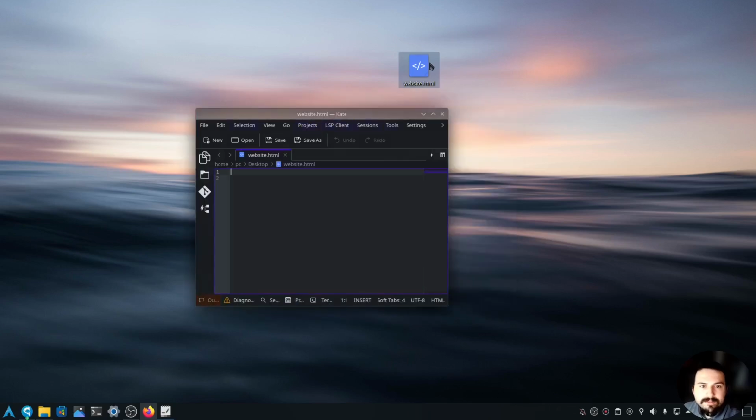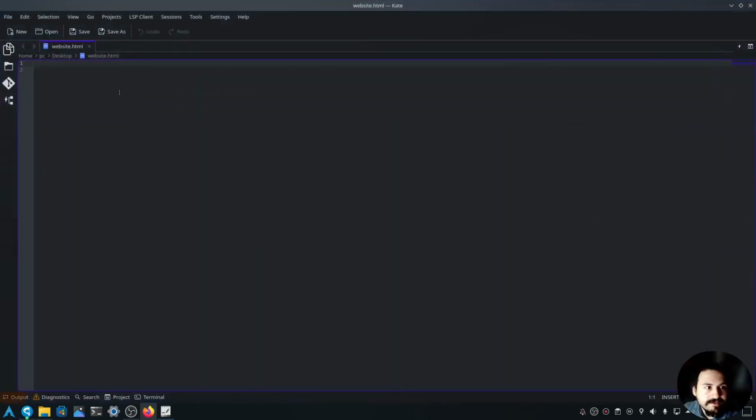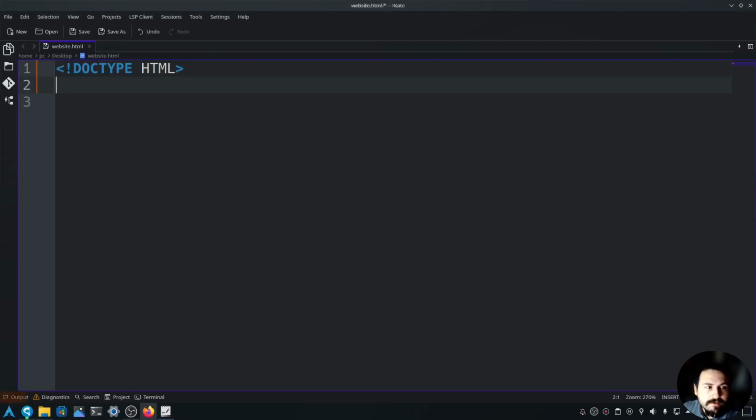So now that I added this file into Kate, we need to specify three major components. Let me make this large and zoom in. The main points we need are doctype HTML here, and then HTML. Let's close the HTML. And then inside of the HTML tags, let's open up body. And then notice how I close the tags with a slash and then the name of the tag.